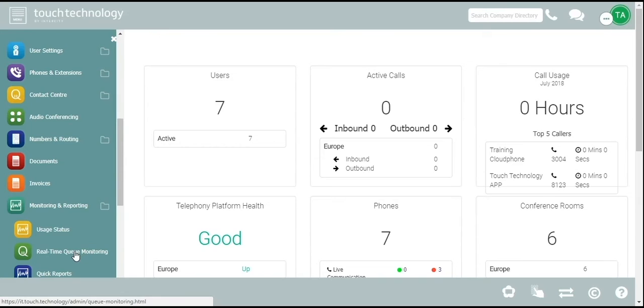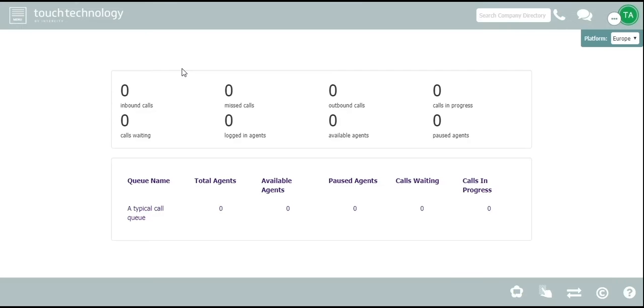Next, we have real-time queue monitoring. This is only available to contact center users. This page will provide an overview of the current status of the contact center. The headline will show information about calls and agents. Next, we'll see information about the queue itself. And when there are live calls active, there will be an option here to listen in to active calls. Please note the listen in functionality also allows you to speak to the end user. Therefore, we would advise, if you intend to use it as a true listen in function, that you place yourself on mute when you join the call.